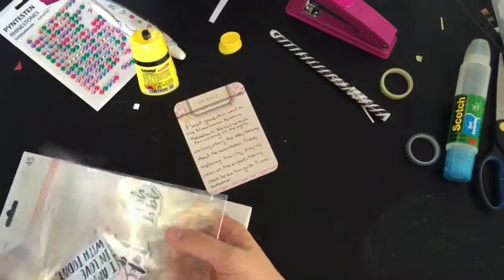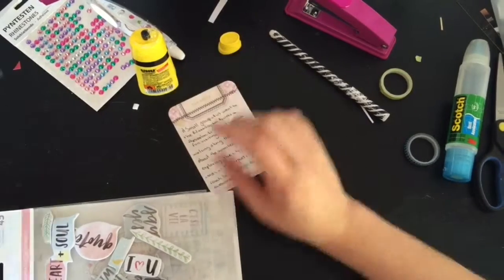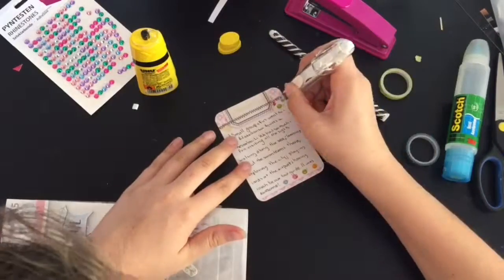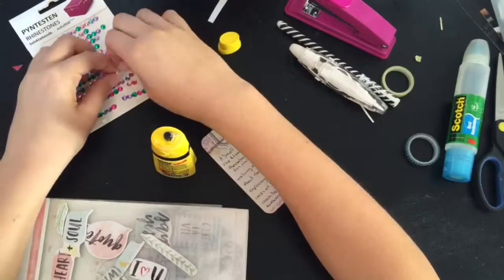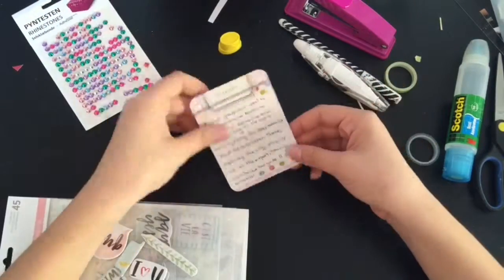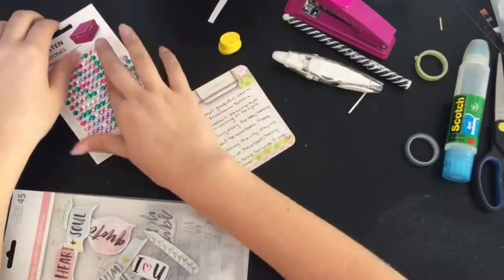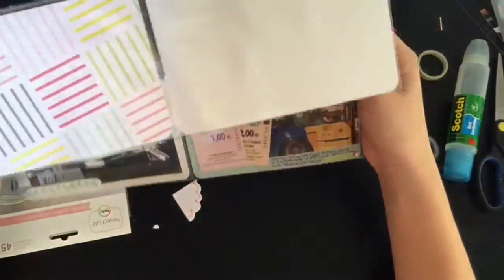So yeah, and then I'm thinking about adding a little chipboard piece, but nothing fits there. And I couldn't find anything that I wanted to use, and then I thought about that clip, but of course that's not gonna fit because it won't fit in the pocket page. And then I added those rub-on thingies, but I really don't like that. So I'm gonna cover them up with that yellow and green washi tape. That, by the way, I got from Tiger. I don't think I mentioned that. And you can still see them a bit through the washi tape, but it's not so see-through when it's not on camera.